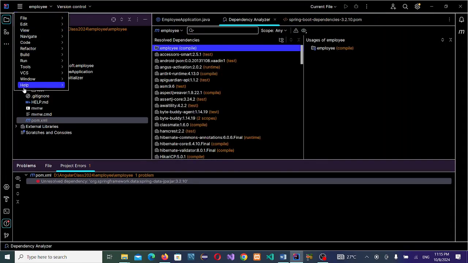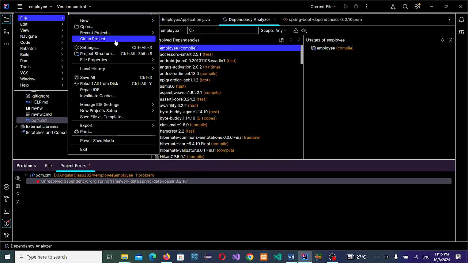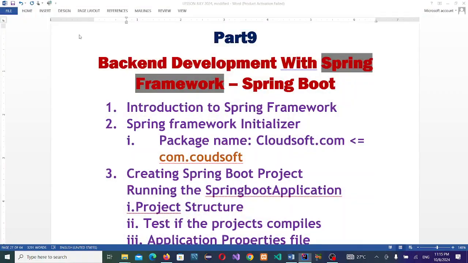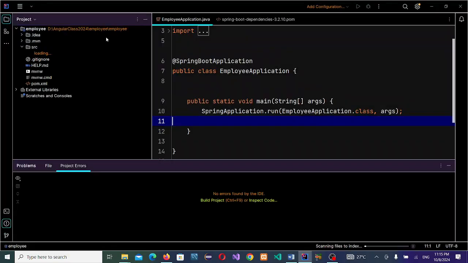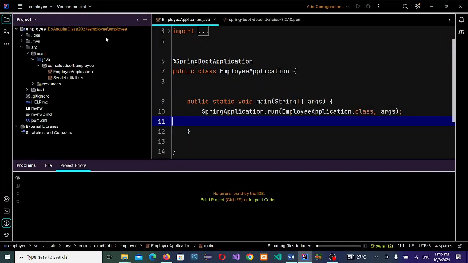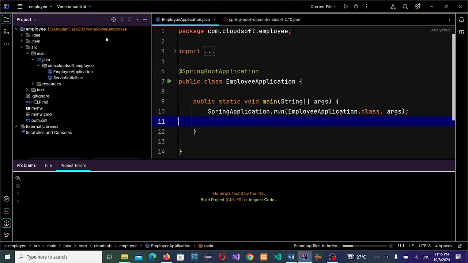What I do is let me close this and open it again. So close the project. This is the project, I click and it will open. Sometimes it does clear when you do that. It's trying to search. Right, I think it has analyzed and no problem. So this is what I want to see.